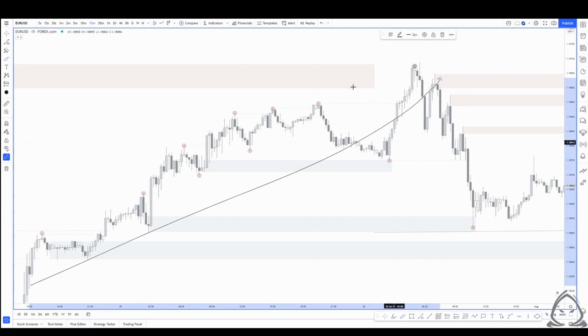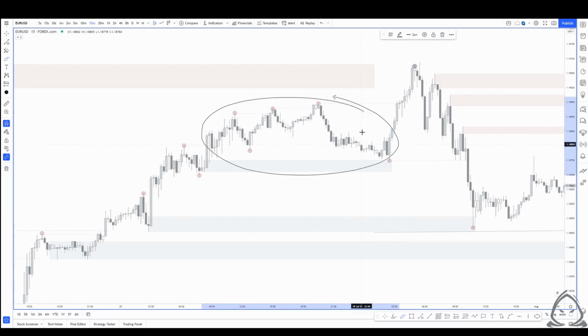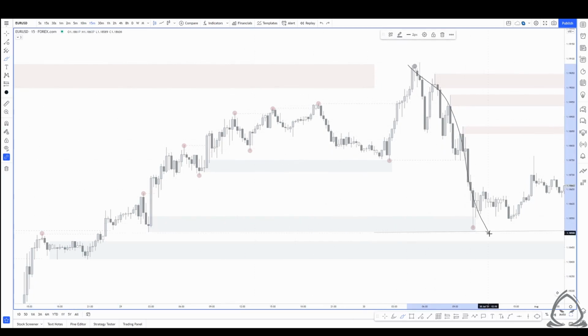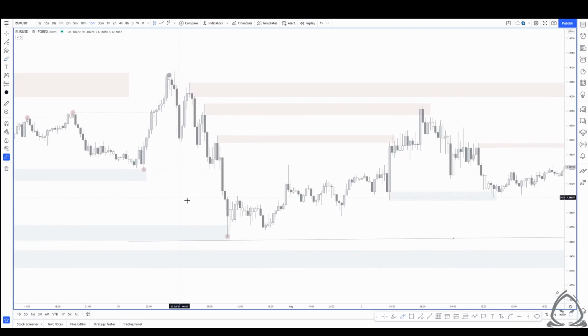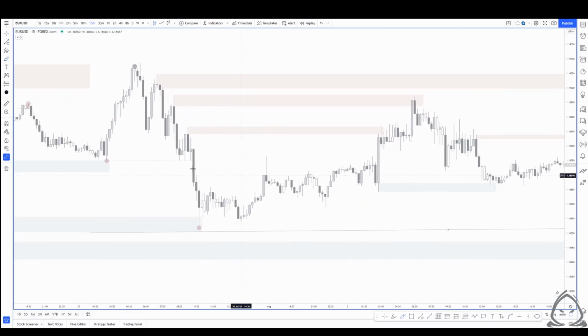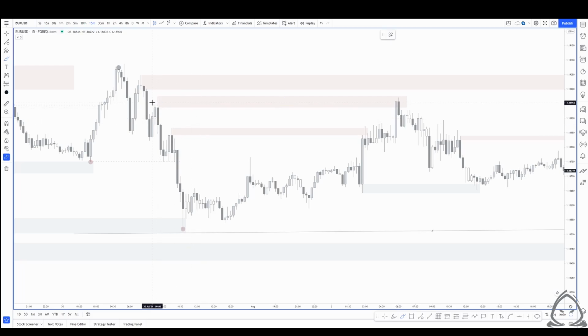We have that strong push, and we're just seeing the 15-minute changing its character a little bit before we get the true pullback on the 4 hour chart. We'll just move on. Most of these haven't taken any real liquidity. Yes, we have a swing high here. Yes, we have a swing high here.